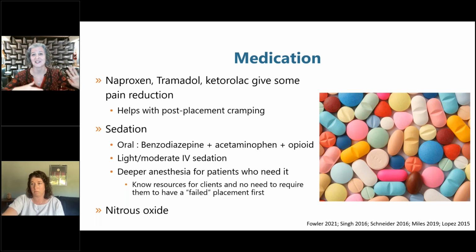From a provider's perspective, I was being the mom for a minute. Now I'm going to be the provider. It's really not that hard to set up. You just need to give a reason to the insurance company about why this is necessary. There are also Planned Parenthood affiliates that are offering moderate or light sedation for IUD placements for an extra fee, and it's really not a huge amount of money.